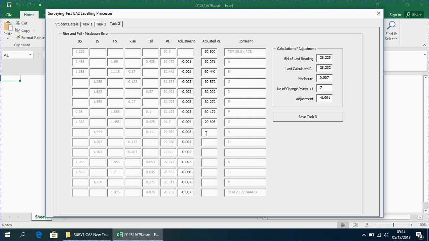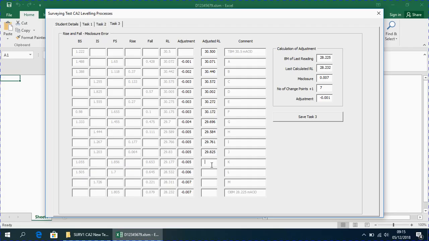29.696. This one I reduce by 5 millimeters, so it's 584. This one is by 5 millimeters, 761, sorry. This one I reduce by 5 millimeters, so it's 29.825.